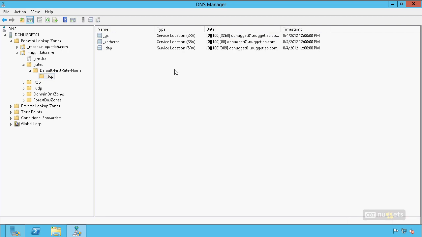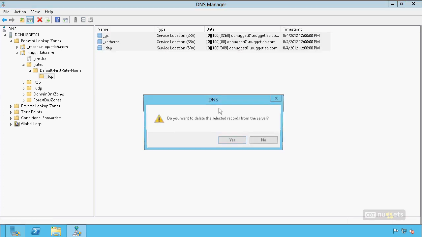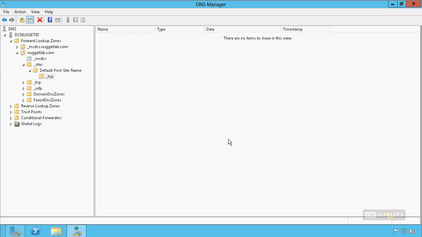Now, in terms of troubleshooting, let's take a look at if I were to do something really stupid. Let's say that it was my first day on the job as an Active Directory administrator, and I looked through all of this stuff and I said, DNS, I'm not really quite sure what all these things are, SRVs. I thought only host records were important, so these probably don't really mean anything. I'm just going to go ahead and delete these things here. Well, why not? Okay, first day on the job, what have I got to lose, right? Well, I may have just lost that job if I'm not careful, because that's going to be critical to my clients being able to find logon servers and Active Directory services to provide other functions.